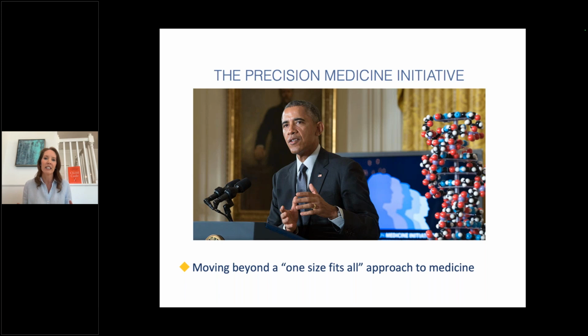It was signed into law through a bipartisan agreement in 2016 after President Obama announced it in his State of the Union address in 2015. When does anything happen with bipartisan support anymore? The whole idea is that we're making tremendous advances in genetics and in understanding how genetics interact with behavioral, environmental, and lifestyle factors. With all of this information, we can do better than a one-size-fits-all approach to medicine.